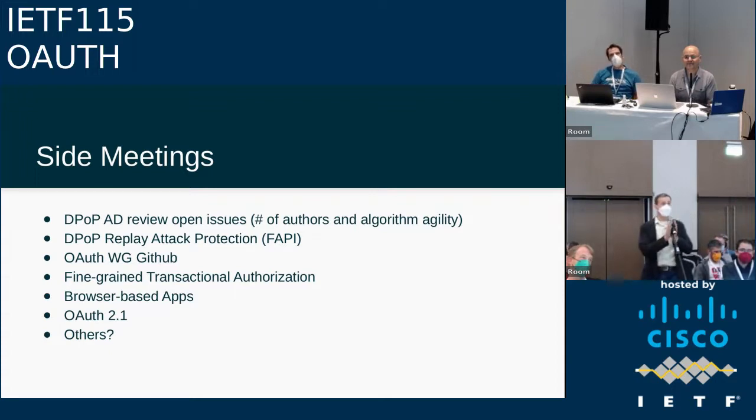Yeah, in the spirit of keeping things moving, I think we only need to talk about algorithm agility. I'm fine with the number of others. It's not my equity. You just got to document it. I do remember some of the reasons why we got there. We just got to write it down. So algorithm agility is the only thing on my list.